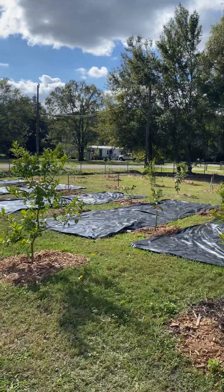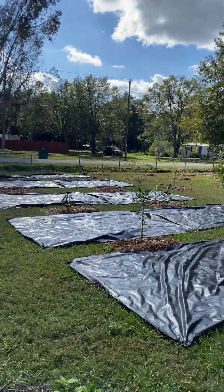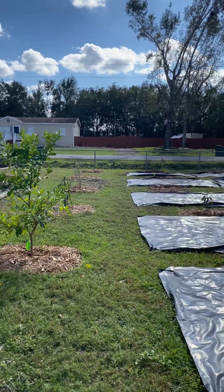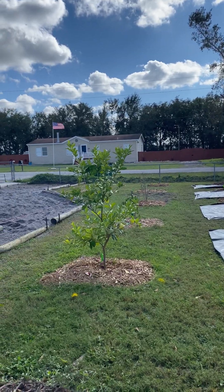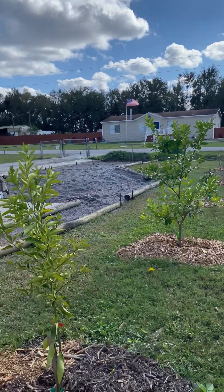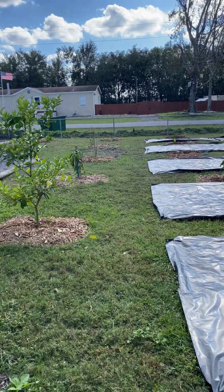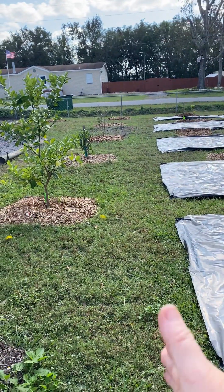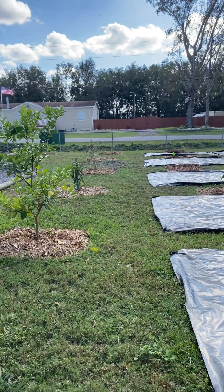The plastic over here — the grass is pretty intense here. We have decided to put in our grape vines and our blackberry vines in between the trees. We're going to keep the trees pruned small because we don't need tons of fruit. Where you see this black plastic, we're going to put the vines with the trellis and everything.